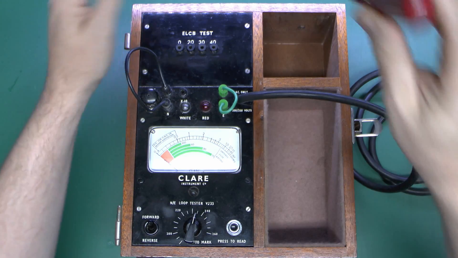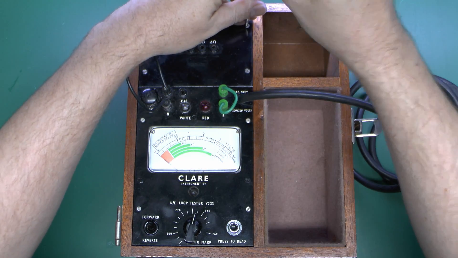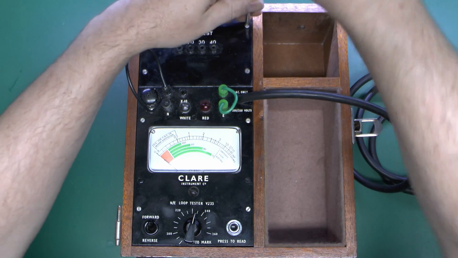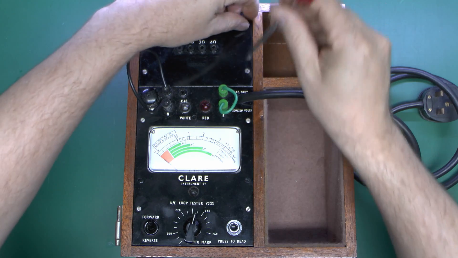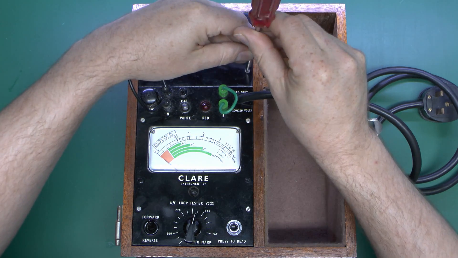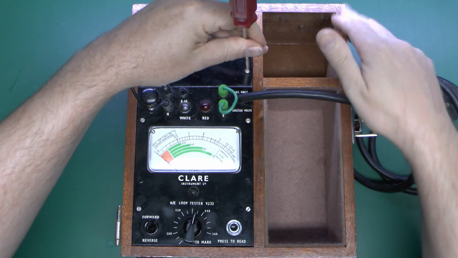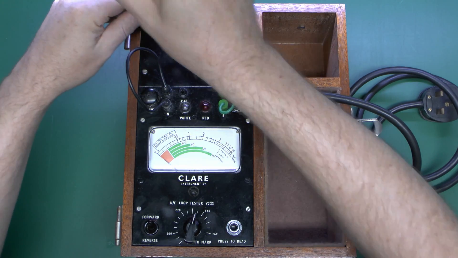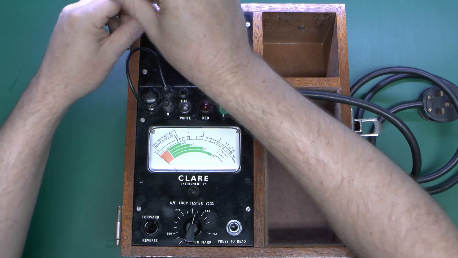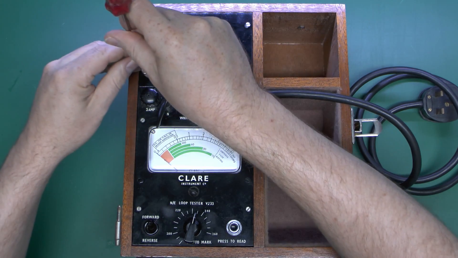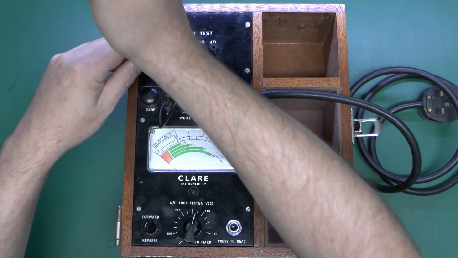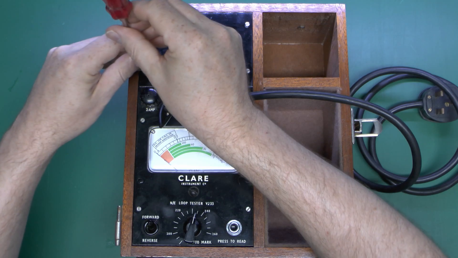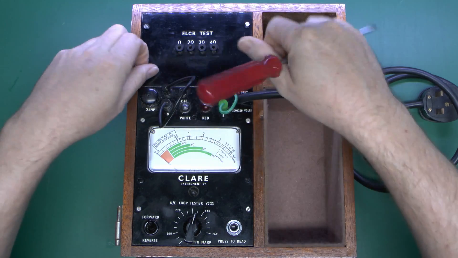Now we're not going to be plugging this in, so we'll undo it and see what's inside. I'll just remove the various screws here on the front panel, so all of this would be fitted in from the front. The wooden case would have been made separately, and all this stuff then fitted into it afterwards. This particular case, or this style, was actually used for several other models in the same range. So essentially it's a common size of case, and then they've just fitted in whatever piece of equipment were appropriate at the time.